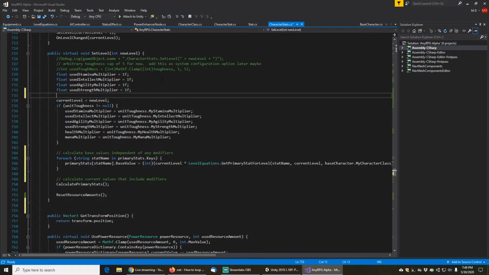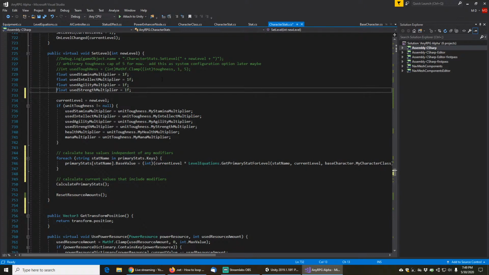All right, and then now we need to go get these multipliers. So we need to actually make a list here, more like a dictionary, with all the multiplier values.